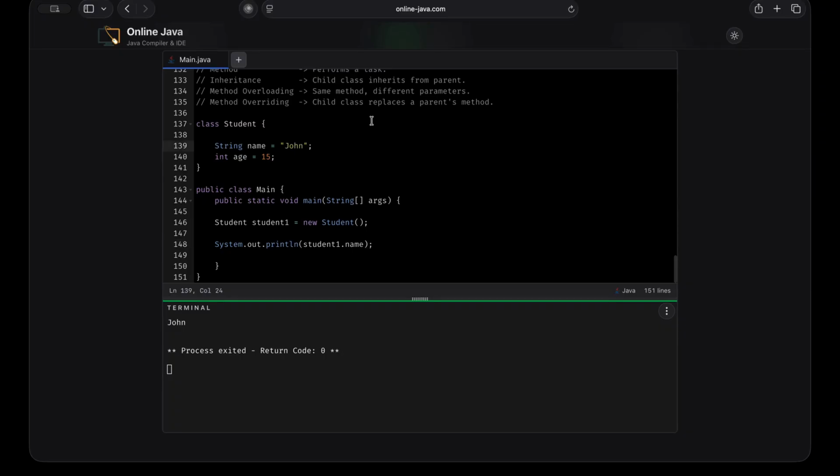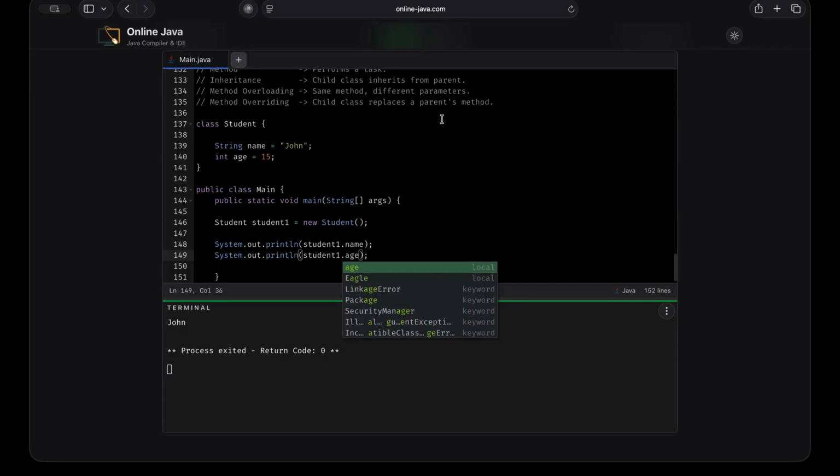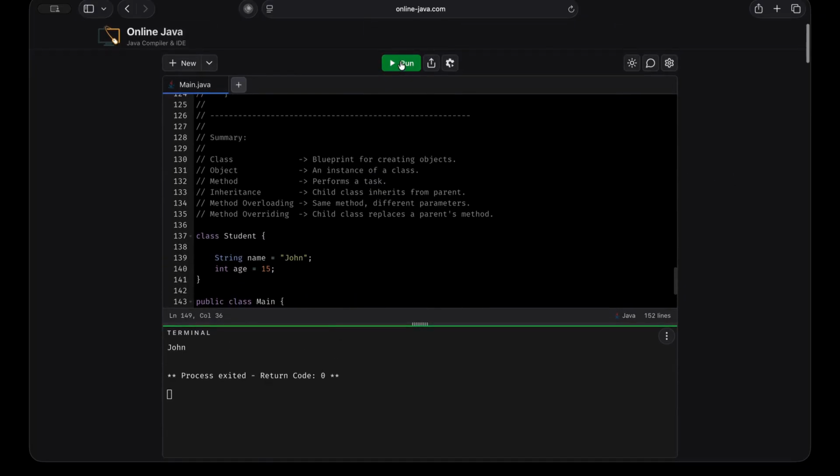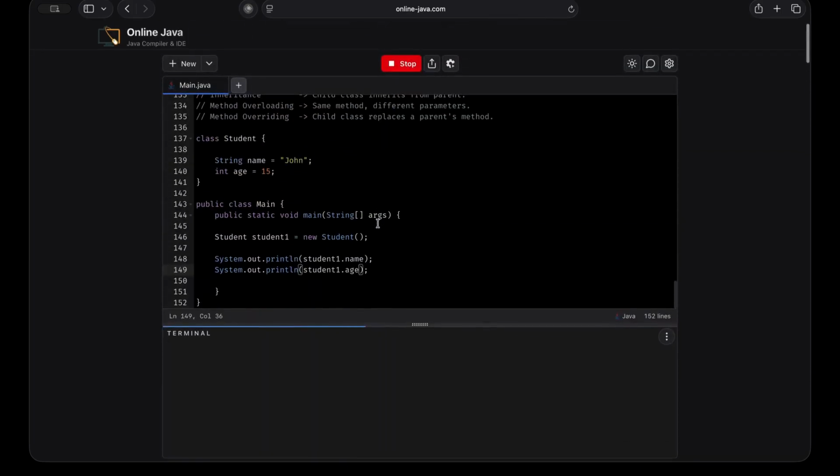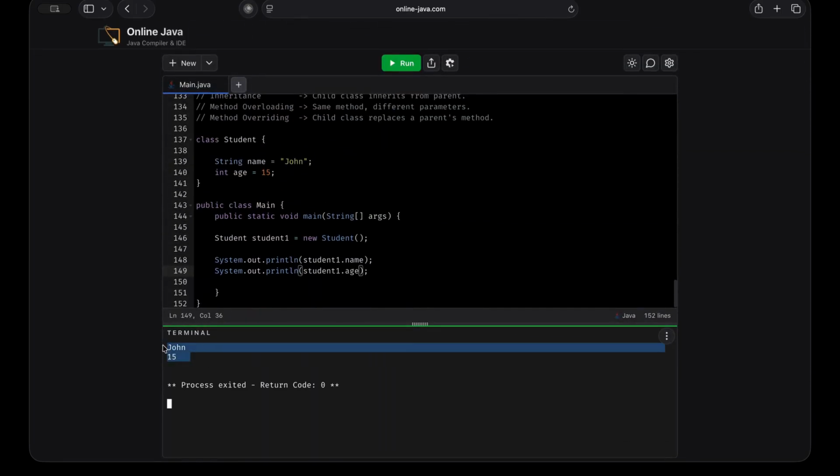Now we want to know its age. Same again, and then we're going to replace this one. So it's so easy. So we have John and its name.